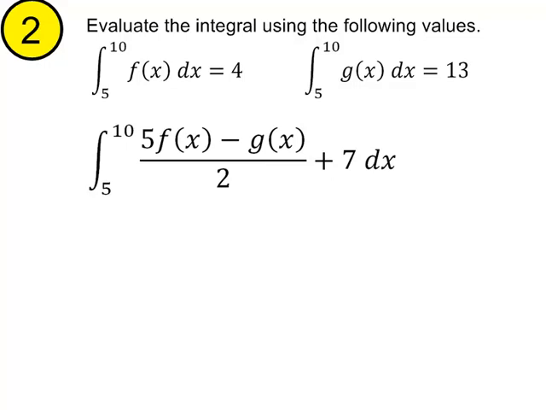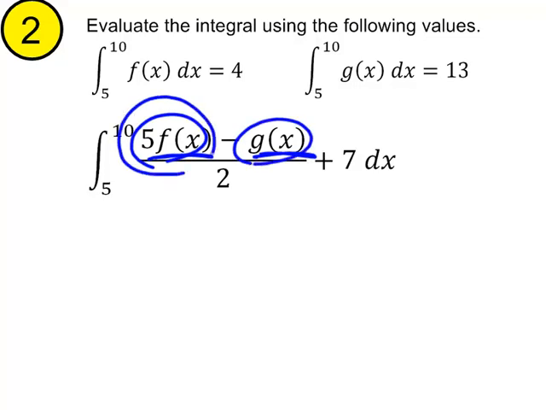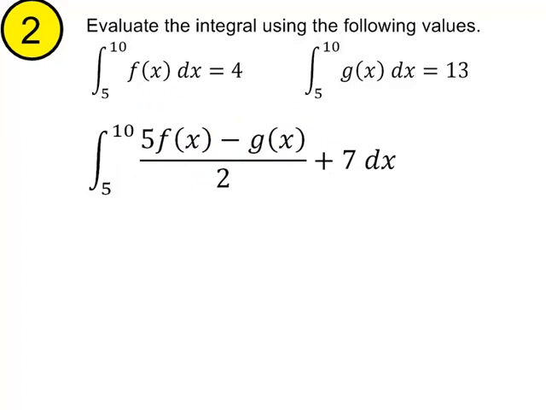With derivatives and summations, you are allowed to take constants to the outside. So this 2, for example, could come to the outside in the form of 1/2, since the 2 is in the denominator, right? With both derivatives and summations, if you had something minus something else, you're able to split it into 2: a derivative of one function plus the derivative of the other, or a summation of one expression plus the summation of another. So with that in mind, let's proceed to split this one up.